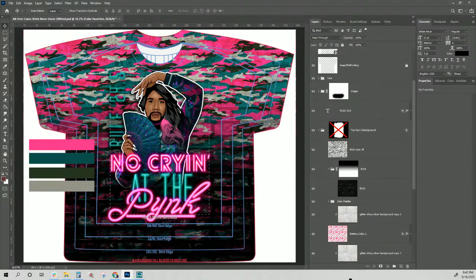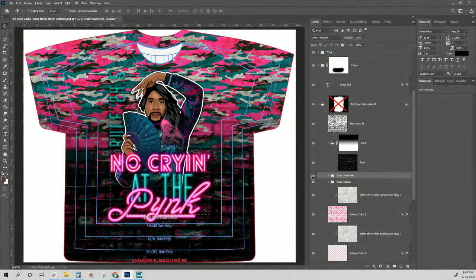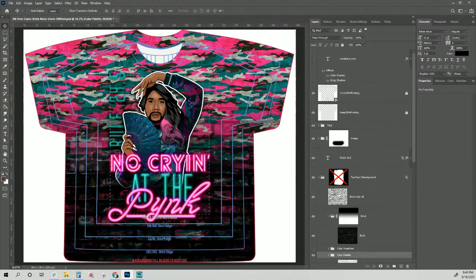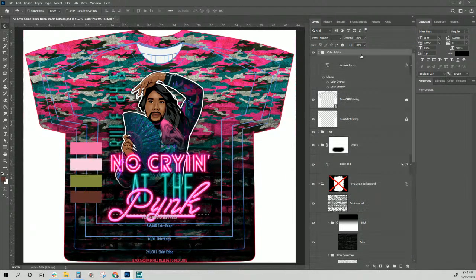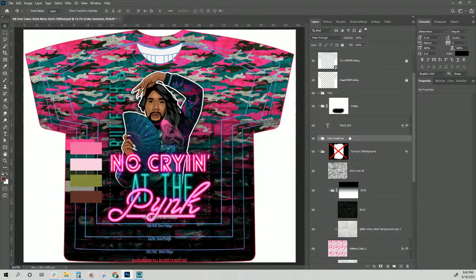I like to drag them down while I'm working on them closer to my, oh, the color palette was there the whole time. I didn't see it. You know why I didn't see it? Because it was underneath. Here's my color palette. So I just did all that work for nothing, but it did at least show you how the color palette works. And I need to put this above. Here we go.